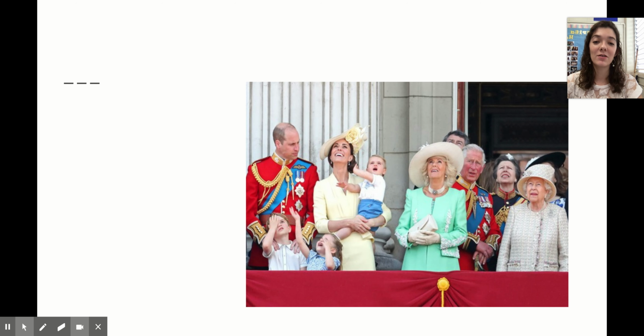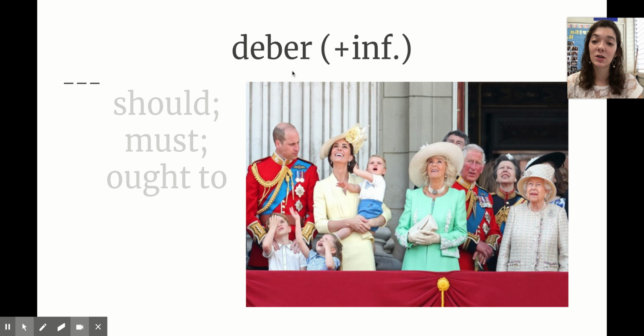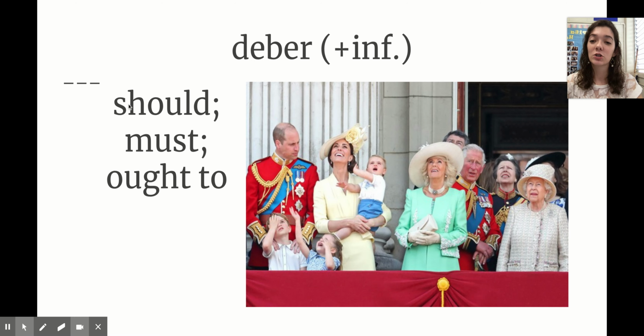This one's my favorite. Hopefully you watch The Crown on Netflix and you know who these people are. This is La Familia Real, the royal family. See, the verb is deber. Repítame, deber. Deber means should, must, ought to. And yes, you have to say it with a British accent, guys. Should, must, ought to, because who the heck says ought to, right? We usually say should, we usually say must. But you know, those Brits, they say ought to. Yes, deber means all three of those things.